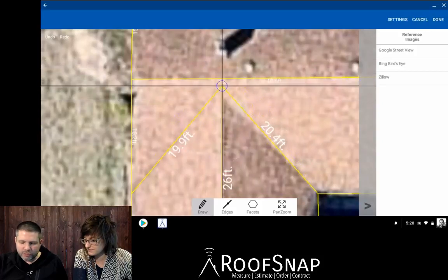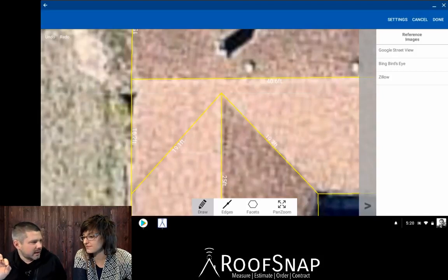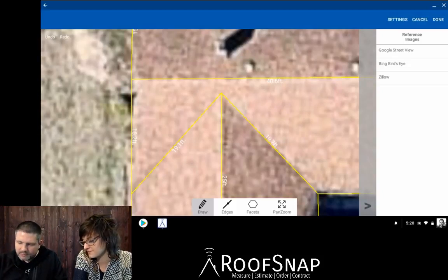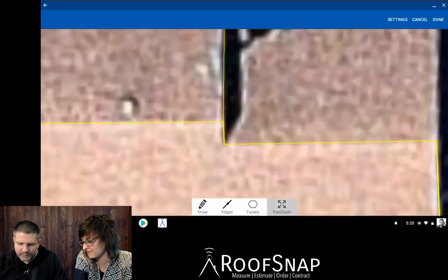The Chromebook's great for this. It's really got a nice touch-sensitive screen. I'm quite fond of the way that it feels tactilely when I pick up points and when I draw points. It's got a really good, surprisingly good touchscreen on it. It does, yeah. Yeah, absolutely.